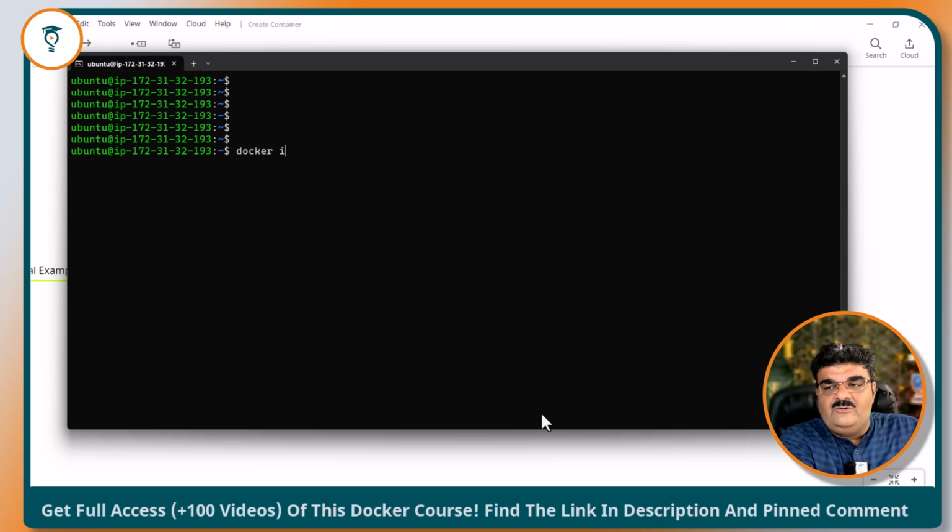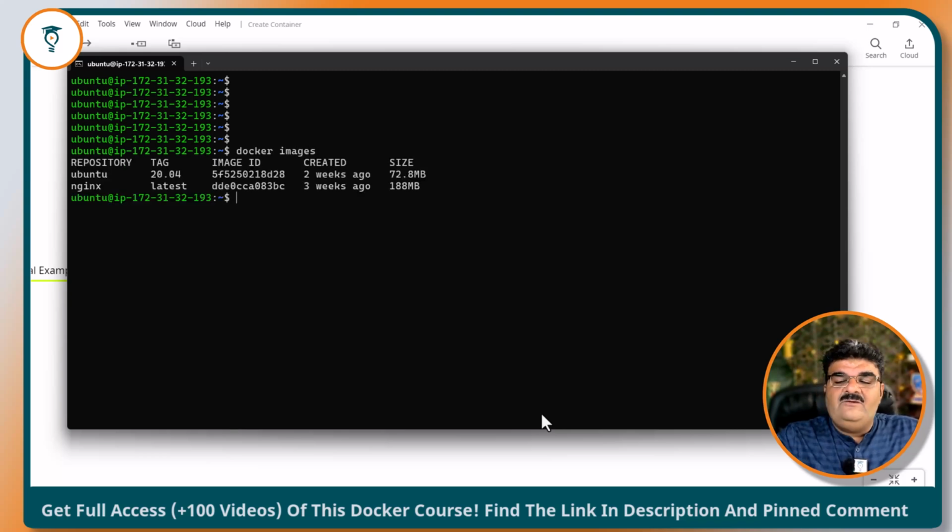So let's go to the Docker images, and we have Ubuntu 20.04, but we want to create the container using the Docker Ubuntu latest image. So no need to worry about this. It is not compulsory to download this image because we are going to create this container using a standard Docker image from Docker Hub, so it will download it automatically from Docker Hub. So let's start with the command docker run -it, which means I want to create an interactive container.